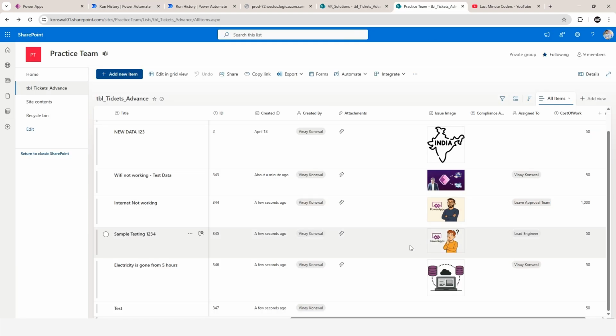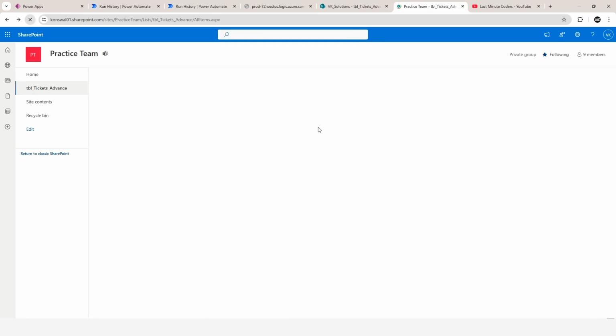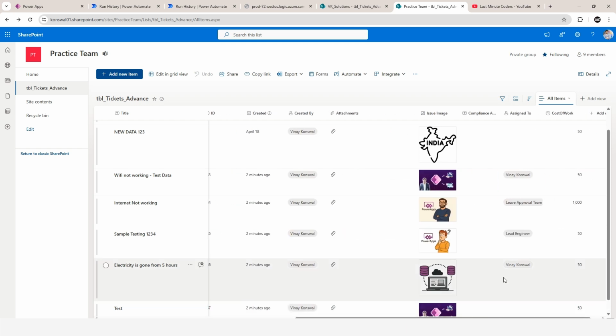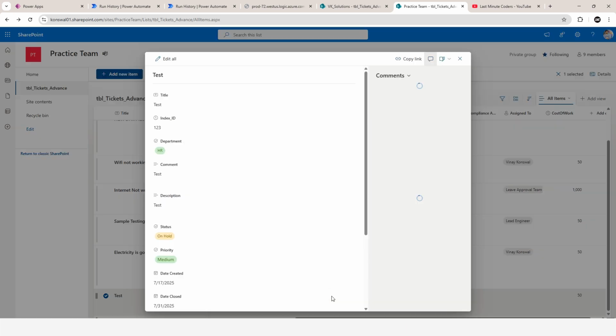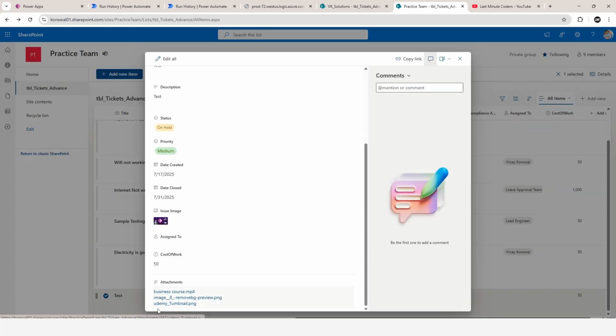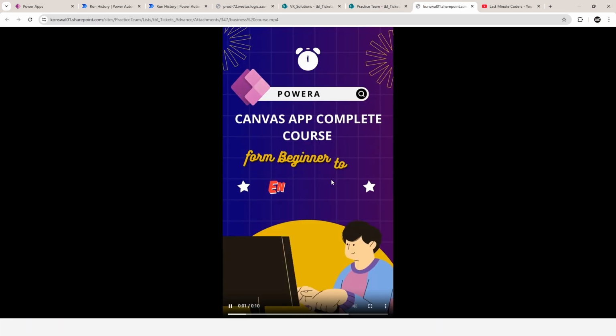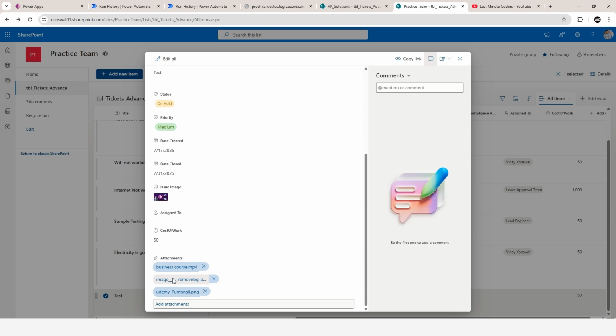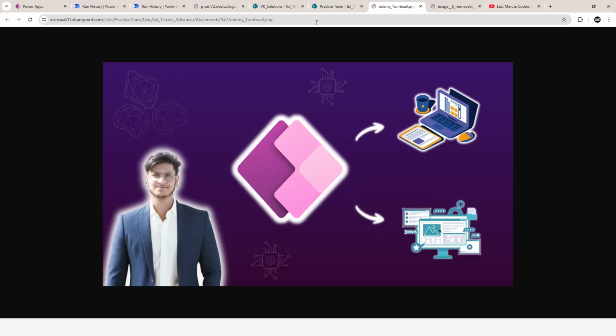Now let me go up here and refresh it so that I can show you that all the data got migrated. See this last one, the image is here. Here also you will not see the image up here. See, it's hidden properly, and you are able to see your attachments up here. Let me open one so that you can see it's working perfectly. If I open this, it is also working perfectly. If I open this, it is also working perfectly.